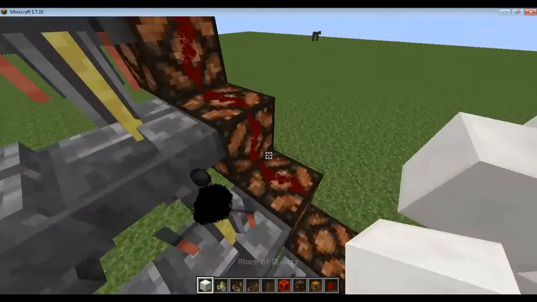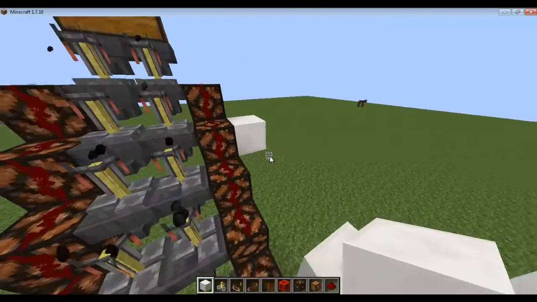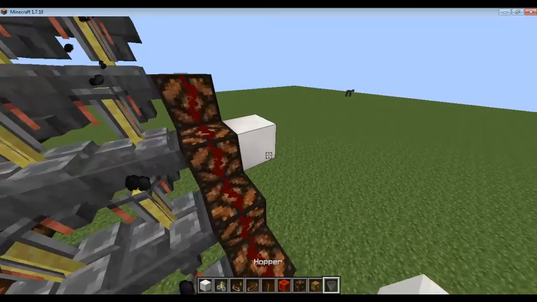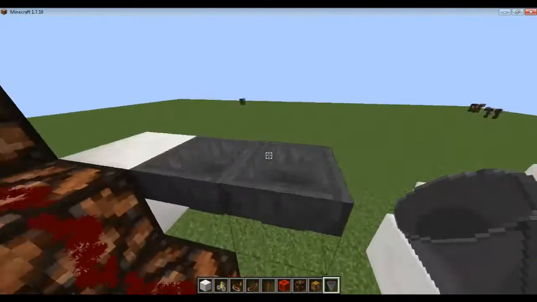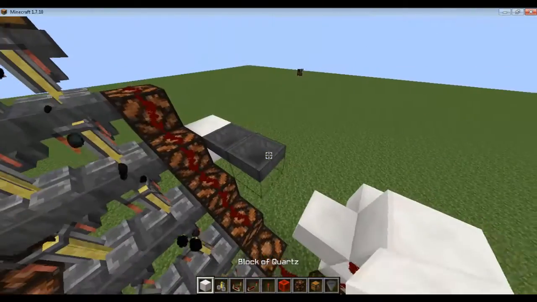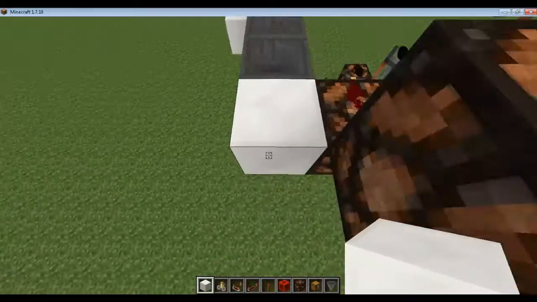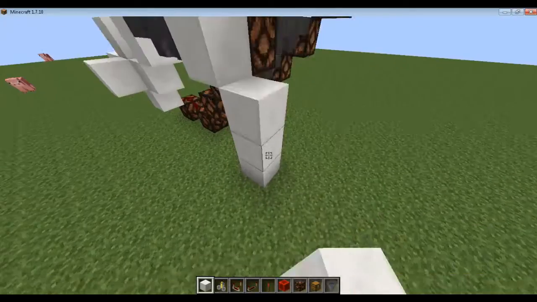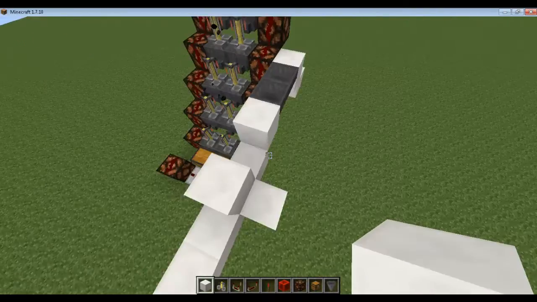Alright, so now we'll go back to the timer. On the 4th redstone lamp, you want to place a block there, and then you need to place a hopper, and these things need to be connected, so it needs to go back and forth, tied together like that. And then you want to place another quartz block right there.